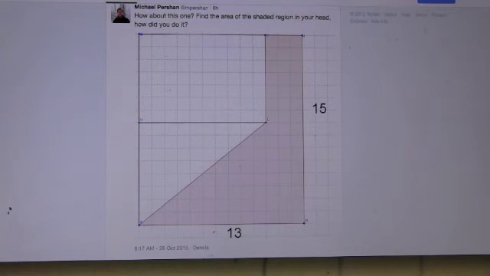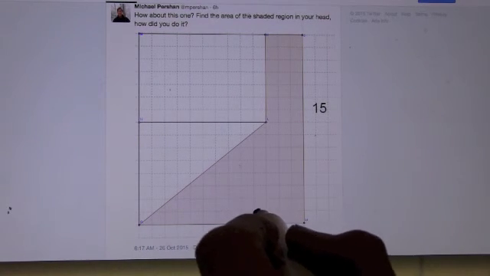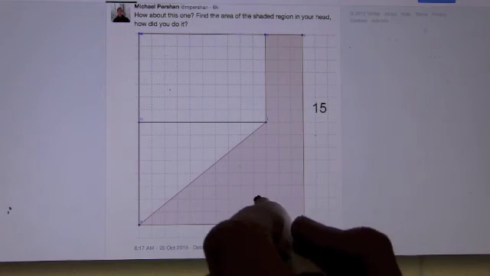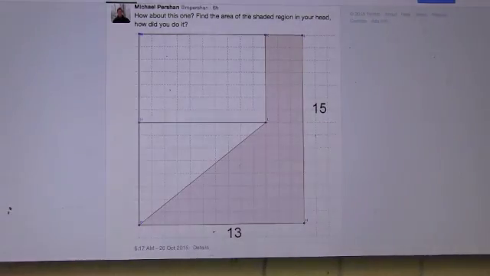Now, what I did when I was looking at this with Pick's theorem, because I just counted. So I just said 1, 2, 3, 4, 5, 6, 7, 8, 9, 10, 11, 12, 13, 14, 15. So I just kept going. Same around the side. So I didn't have a bunch of stuff to add up at the end. I just had to make sure I counted them all carefully. But that's neat. It's a neat way of sort of revisiting Pick's theorem.